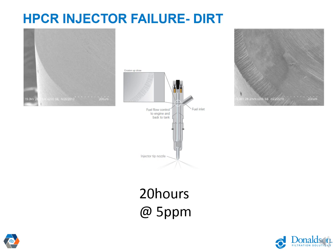In about 20 hours, if you have a concentration of 5 ppm of dirt in the fuel — which is on the high end of average fuel contamination — you could start doing damage to those injectors if you do not remove those particles. What we're showing is basically what happens to injectors without any filtration at all. The D975 fuel specification actually allows several times more debris than what's shown here, meaning we can destroy injectors in 20 minutes. These systems are not the same as the unit injection systems from the 1980s — they are incredibly more sensitive.